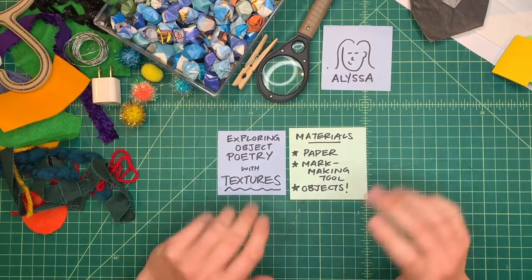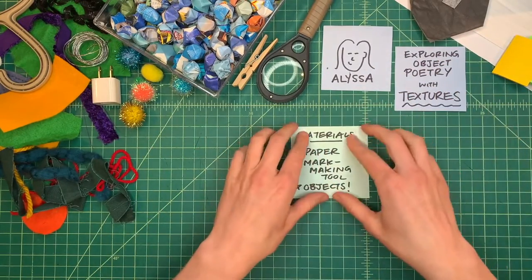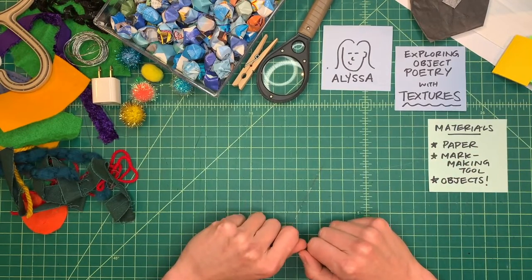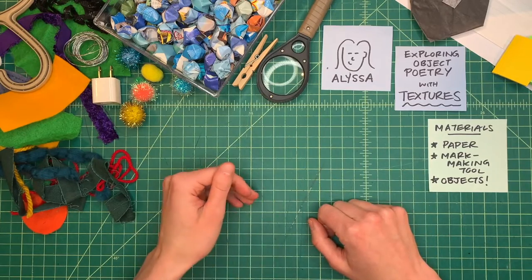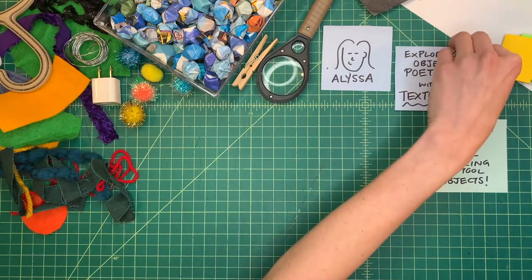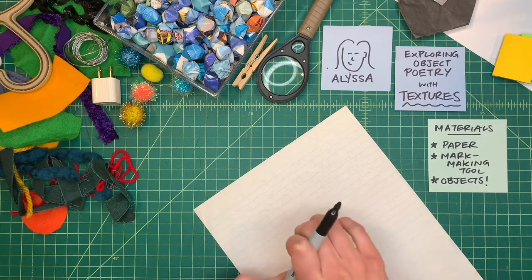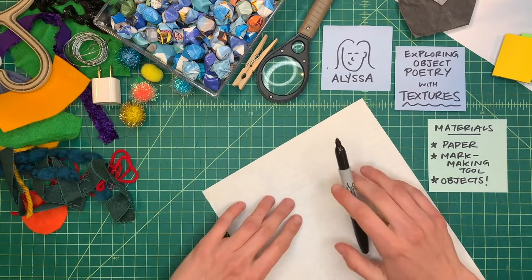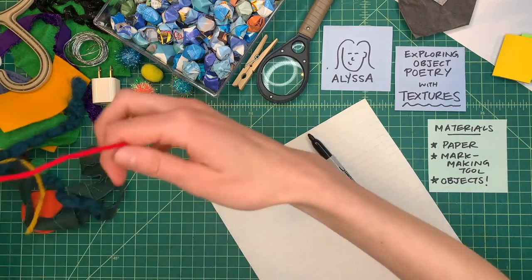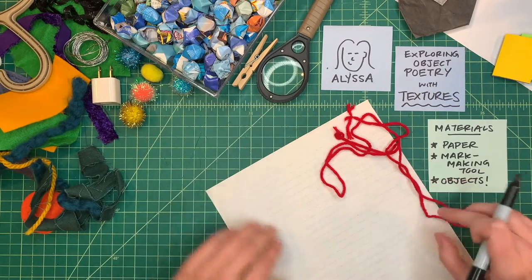Okay, so to warm us up to this idea of object poetry, we are going to start with an acrostic poem. An acrostic poem is a poem where each line in it starts with a letter that corresponds to the name of an object or a thing. So I'm going to start with a string here. I have a bright red string. This is going to be my first object.